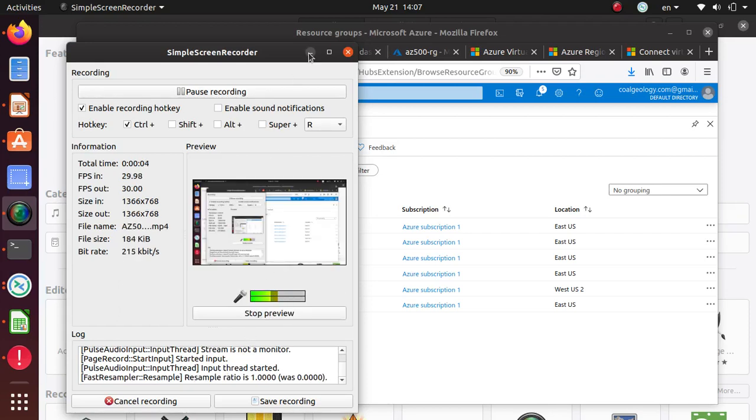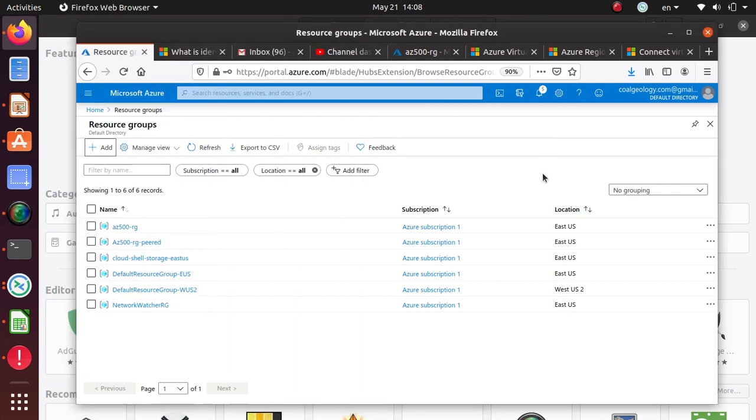Hello everyone, in this video we're going to deploy a Linux virtual machine in the Azure environment, and once we have the machine, we're going to use the VNet Peering feature to talk to another Linux VM that is already deployed in one of my resource groups.